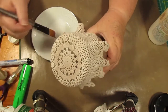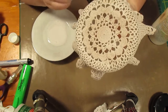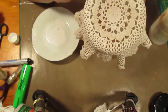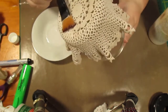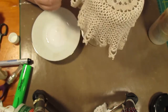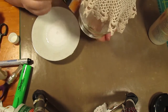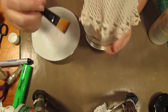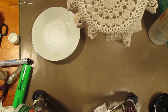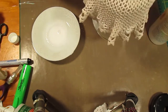I would like to mention, though, while I'm doing this, that I sent out a parcel to Jean Ragg with my twinchies in it, and she hasn't received that, and I'm not one bit happy with the postman. I'm very upset with the postman because I posted that a long time ago. If she doesn't get it, I'll want to get it back because I want to know what's going on with that. I feel really bad. Makes you feel like people think that you didn't even send it in the first place. I've never ever done such a thing in my life. If I haven't sent you anything, I won't tell you I did.